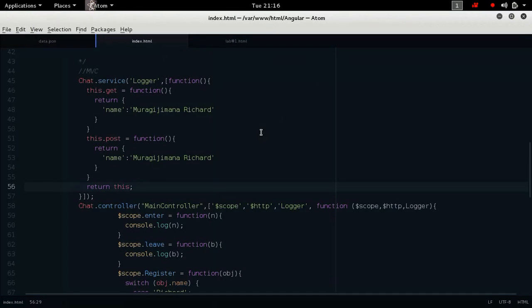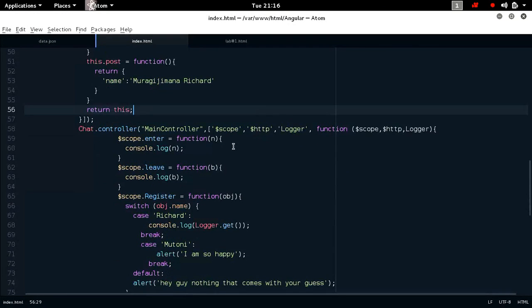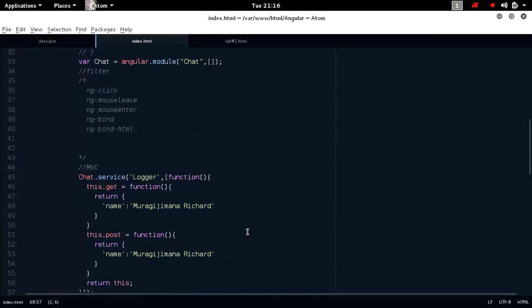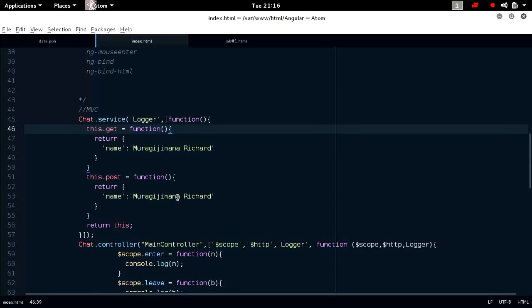The point I want you guys to focus on is how I am creating a service and how I am calling the methods that are inside this service. If you have any problem on this topic, because I know it's very hard, please write to me so that I can clarify this in today's tutorial.